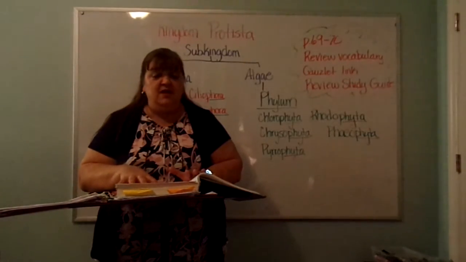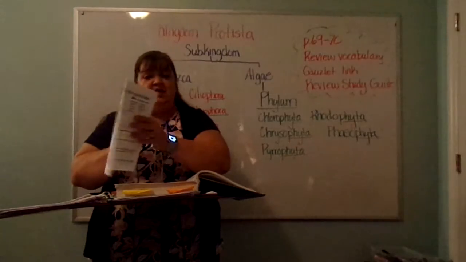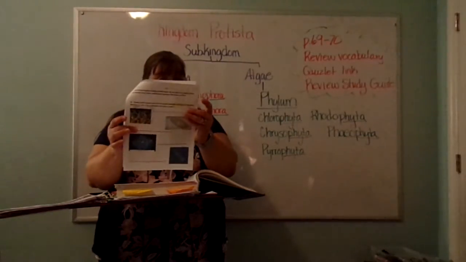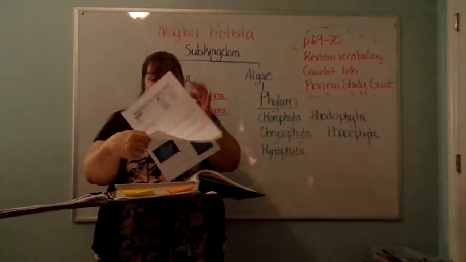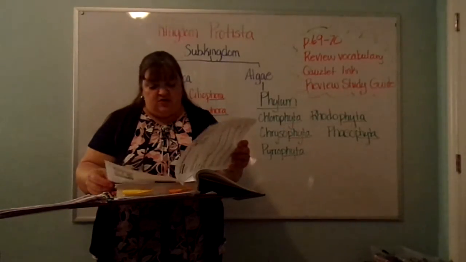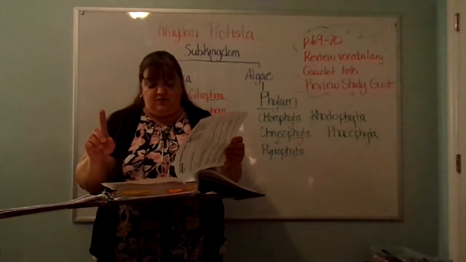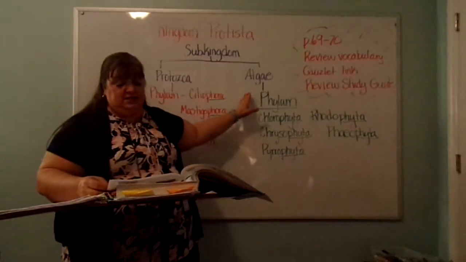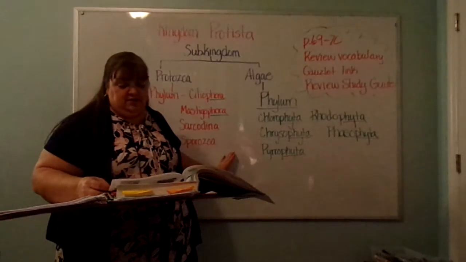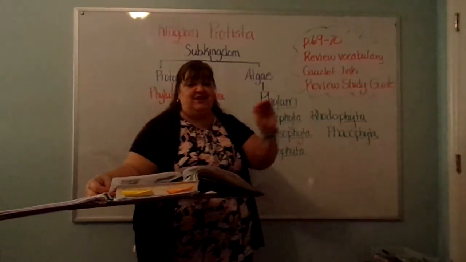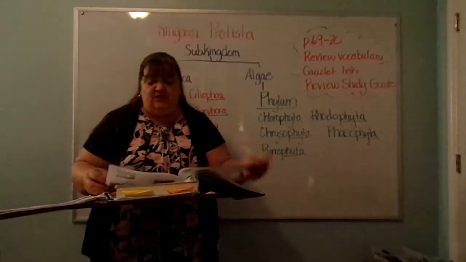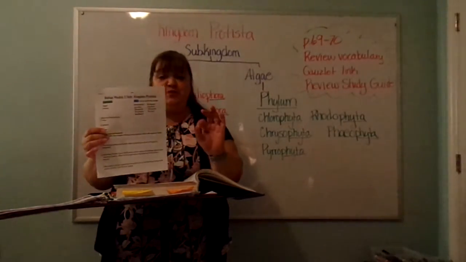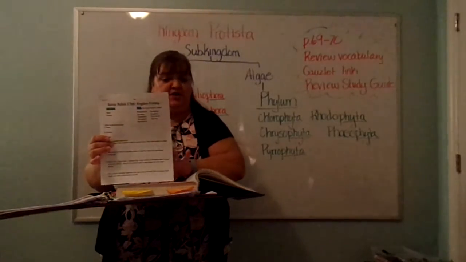If you have any questions, let me know. When you take your test, it looks like this — it's just two pages. You're going to have pictures; these are some of the pictures I've told you about. The directions say: classify each organism below in its proper sub-kingdom — so is it protozoa or is it algae? — and what phylum is it? Use pages 69 and 70; that's going to help you ace this section. And if you want to know how to spell the terms, at the beginning of your test there's a list — they're not in order, but they're spelled correctly so you can spell them correctly on the back part of your test.